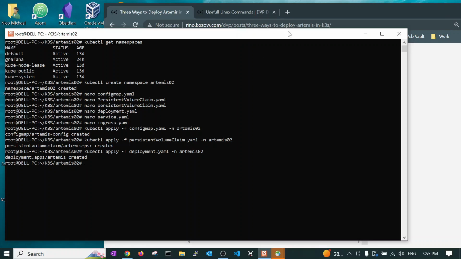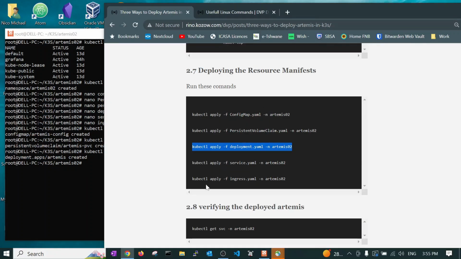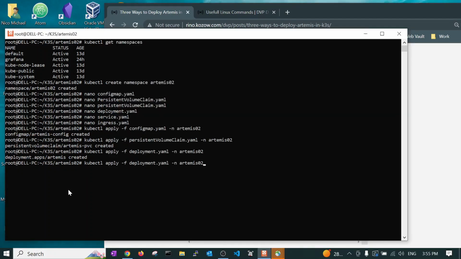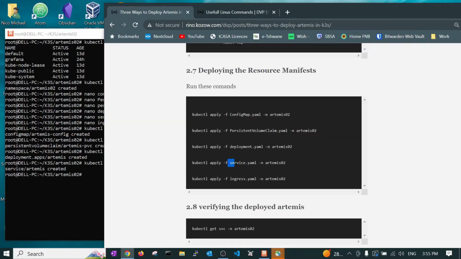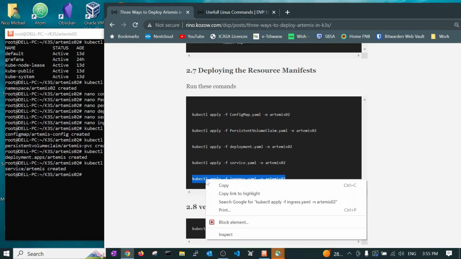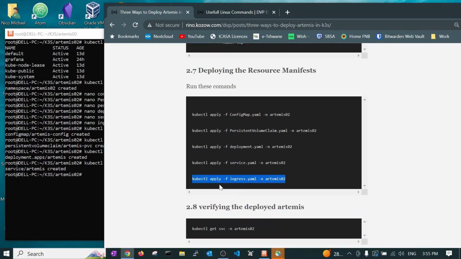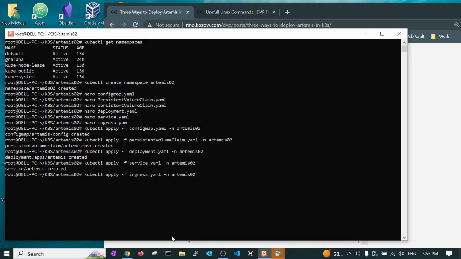And we've created the deployment. Service is next. So let's do the same. It's created the service. And the last one is the ingress. And let's run it, and we've created the ingress.